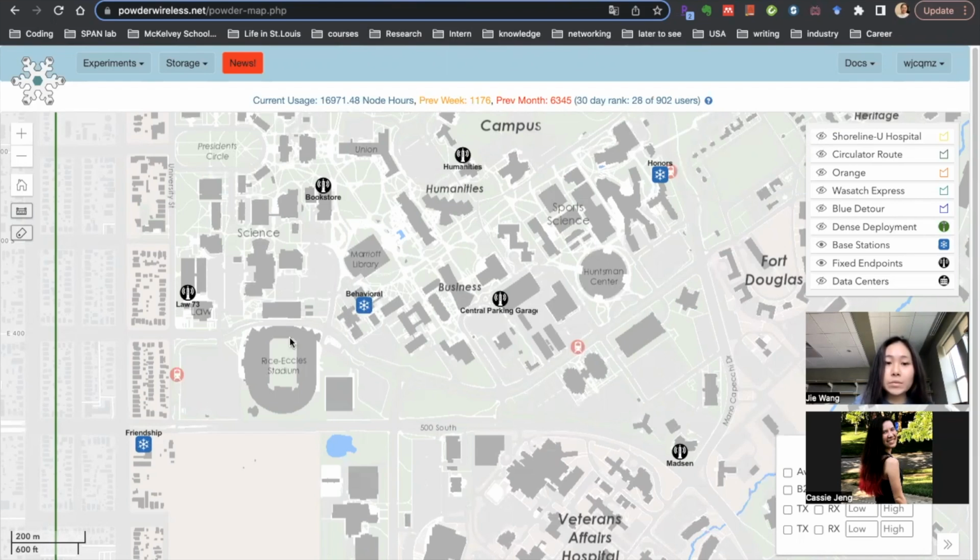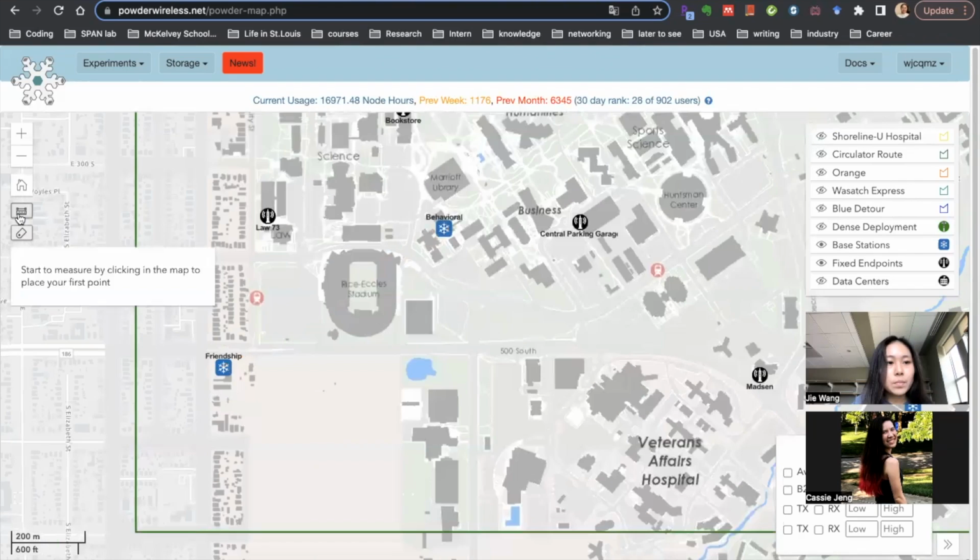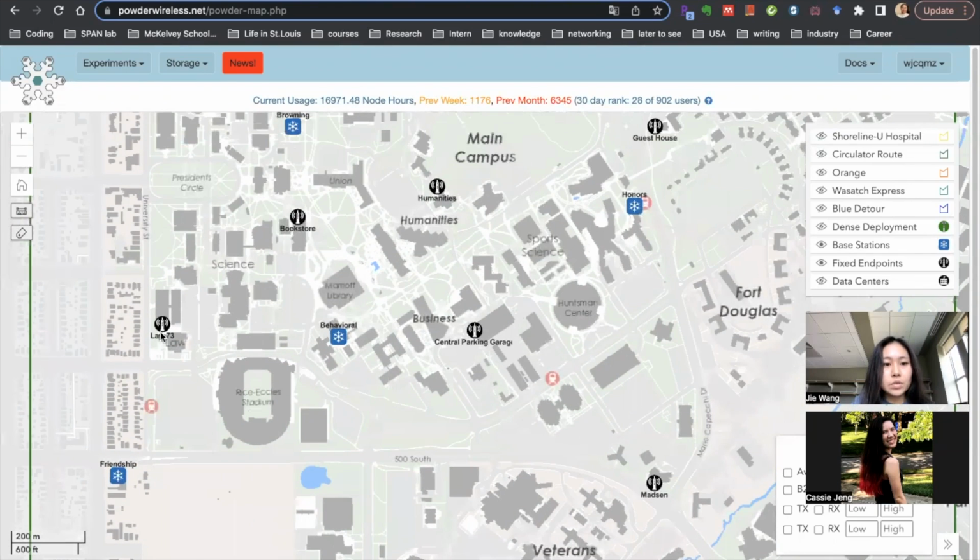But relatively speaking, those two nodes are far apart. You might not be able to transmit and receive. Based on my experience, I tend to use maybe Behavioral, and then Central Parking Garage. That's a fixed endpoint, another node type.